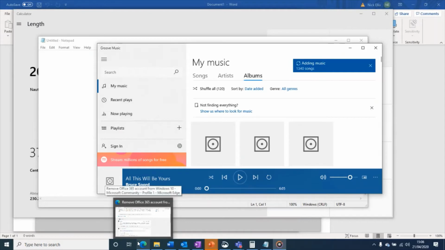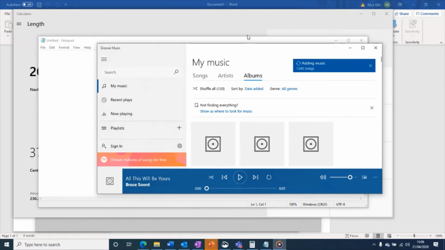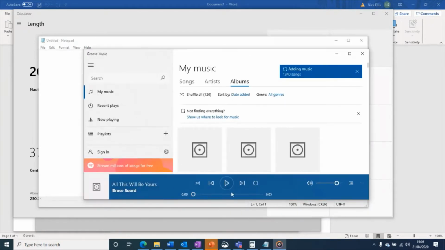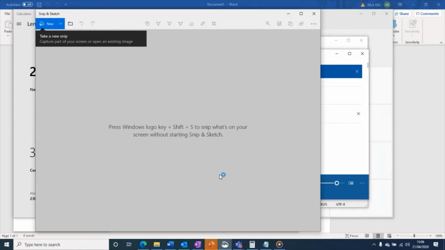In December, I think, certainly in the latter part of last year, Microsoft rolled out Snip and Sketch, which is a replacement for the old snipping tool. You may have used the snipping tool to capture an area of screen, all that sort of stuff. So Snip and Sketch has replaced that. Windows key Shift and S if you're in a hurry to get to it, as it says here.